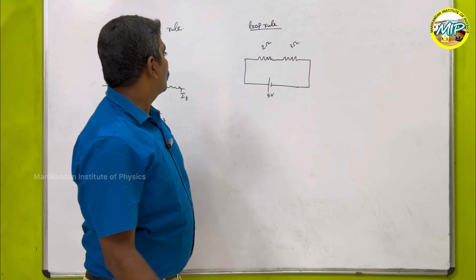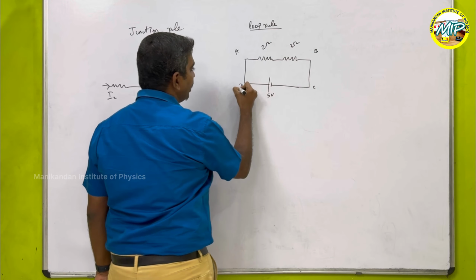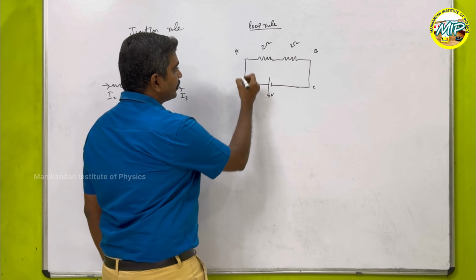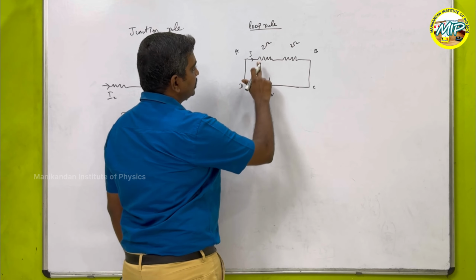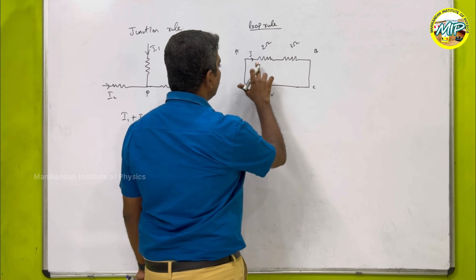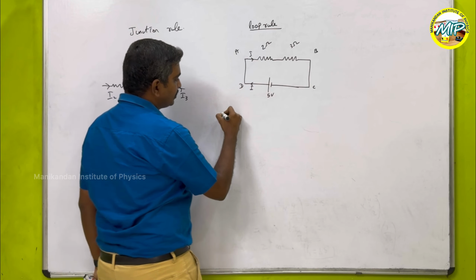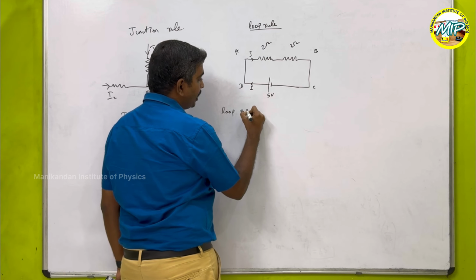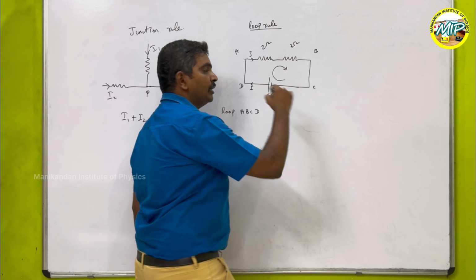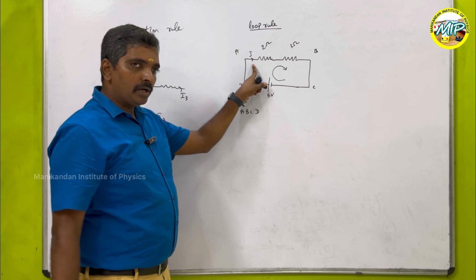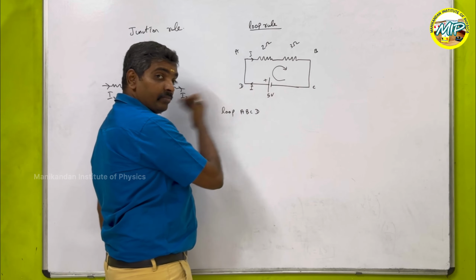potential. So I can simply write here, I'm going to consider my points A, B, C, D, right? The current leaving from here is going to be I, and the current entering is also going to be I. Since it's a series combination, the same current flows through both. So I can simply write, for my applied potential, I'm going to consider loop A, B, C, D. So my loop direction is in the clockwise direction, my current is also in the clockwise direction. This is the positive sign, as the current is leaving from the cell.